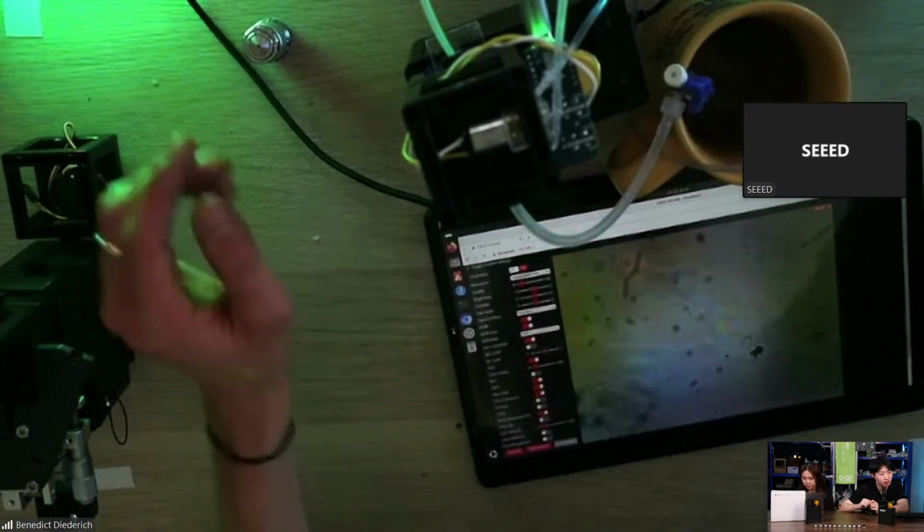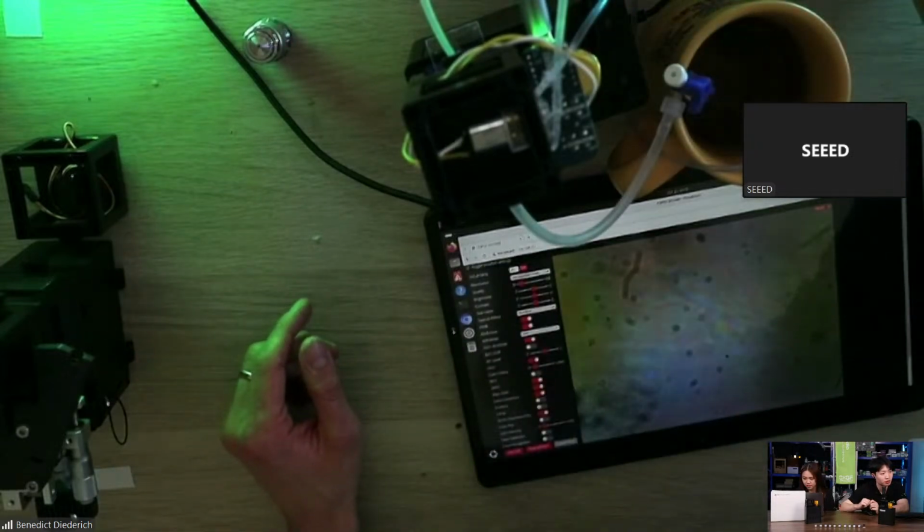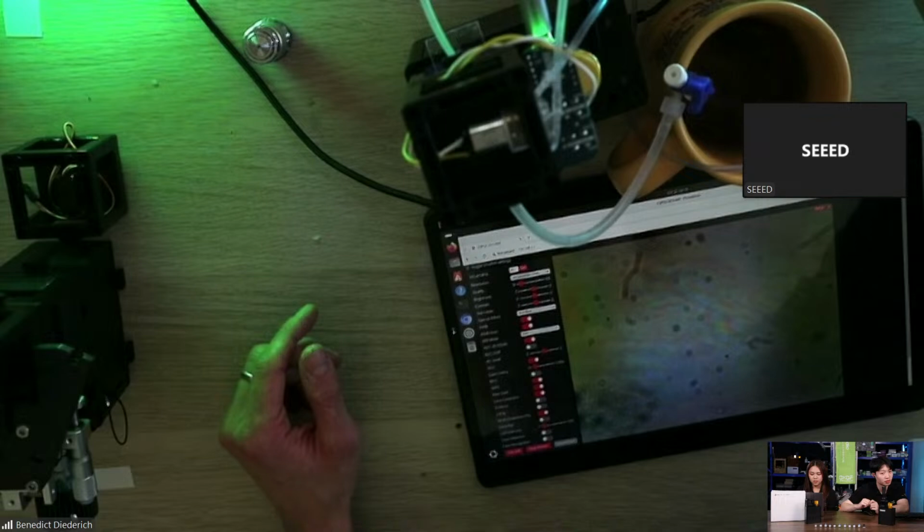But we can now turn on the pump, stop it, and then maybe hope that we see something a bit more fancy in the focus. I think there's, well, unfortunately not so much cool stuff in the water these days anymore. But you see maybe the potential of what you can do with the open source bit here.